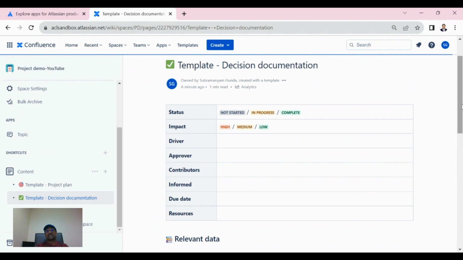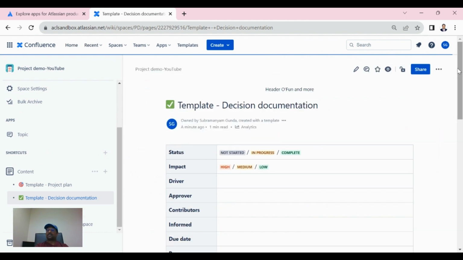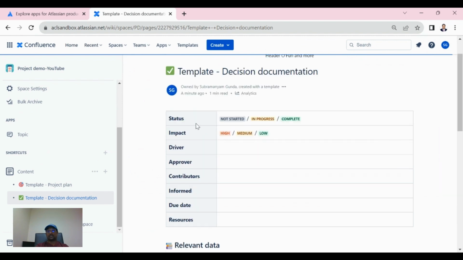We hardly took 3 minutes to create our own instance, our own space, and we already have the templates which are readily available. Instead of building from scratch, you have chosen a template based on your space, and the details are readily available. So you can choose a status, you can provide the impact, and you can fill some of the details which are commonly seen in the project management plan.